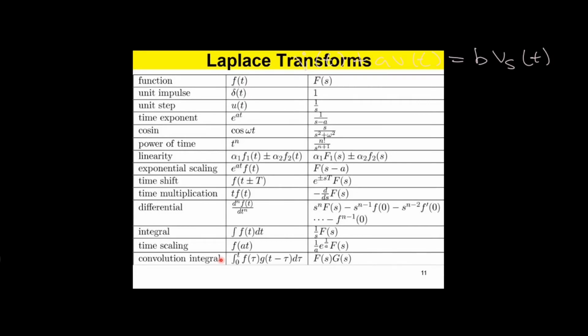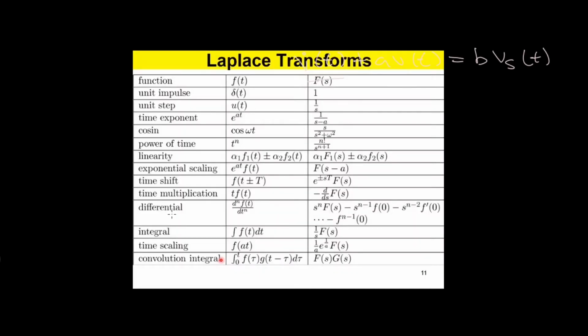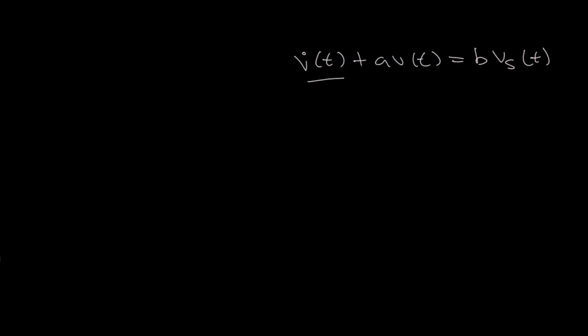So what I'm going to do now is find the Laplace of v dot t. Now go to the differential part. v dot means n is 1, the first derivative. So n is 1, and F becomes V s, by the way. This F is v because this is a very generic format. So s to power 1 V s minus s to power 0 v0. Very simple. We don't have to put s to power 0, we can get rid of that. So it's simply s V s minus v0. This is the Laplace of this.